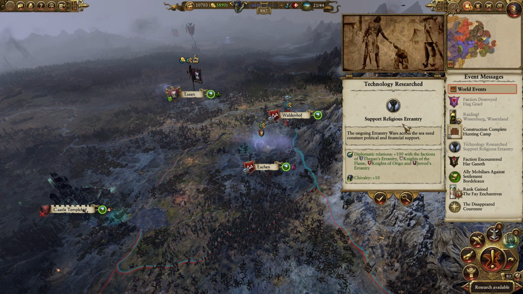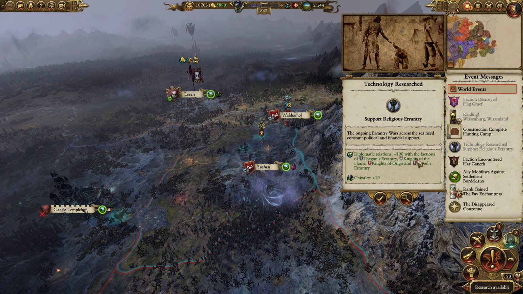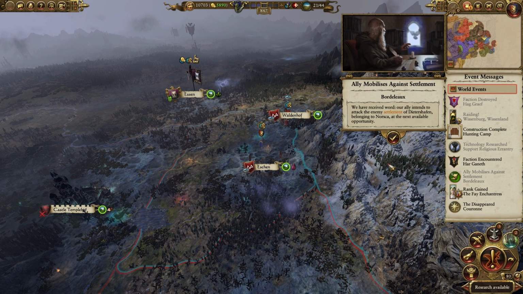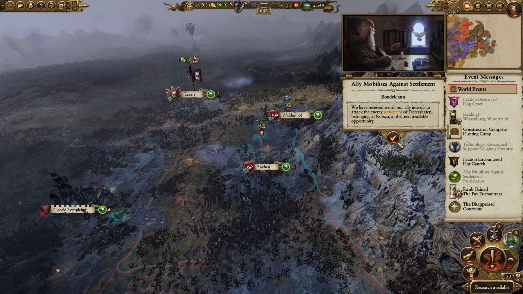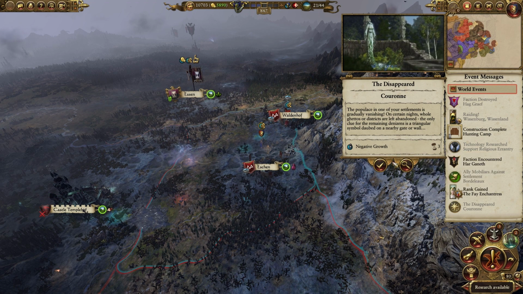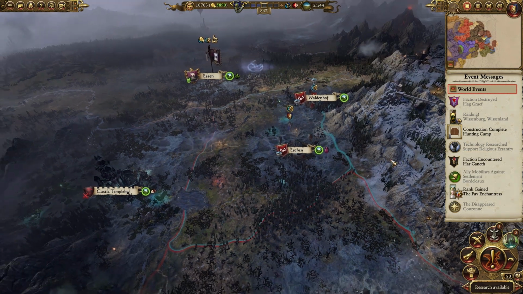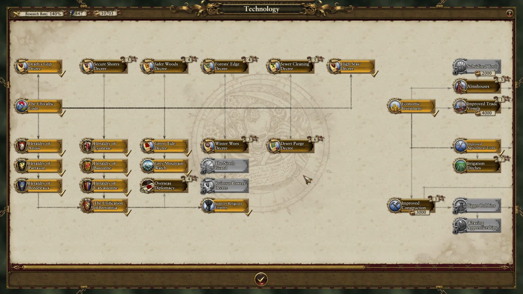Okay, well yeah, we've finished this now. So we could potentially have the possibility of confederating with Vegan's Errantry, Knights of the Flame, Knights of Orgo, and Gerald's Errantry we can't do. But that may be quite useful. And these guys are starting to attack the settlement. Koyan, we've now got Skaven inhabiting the place. Very annoying. And we can now start some more research.